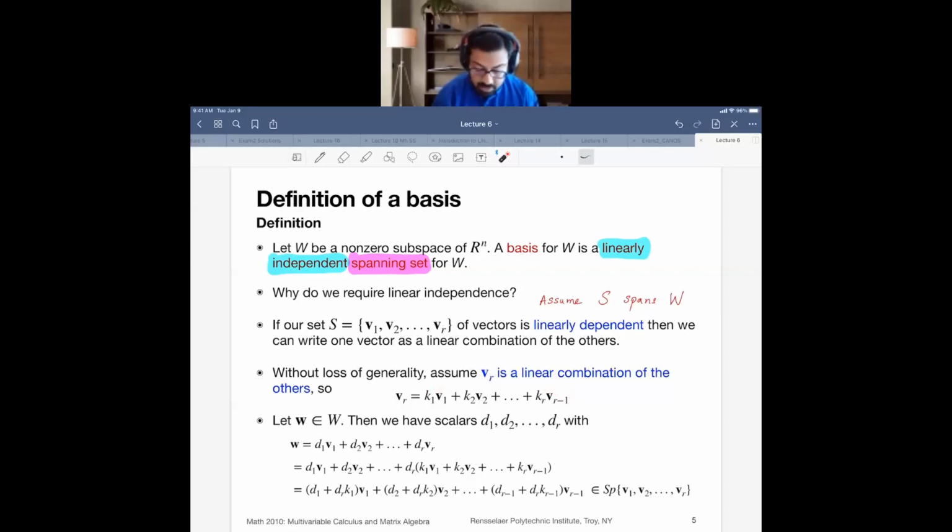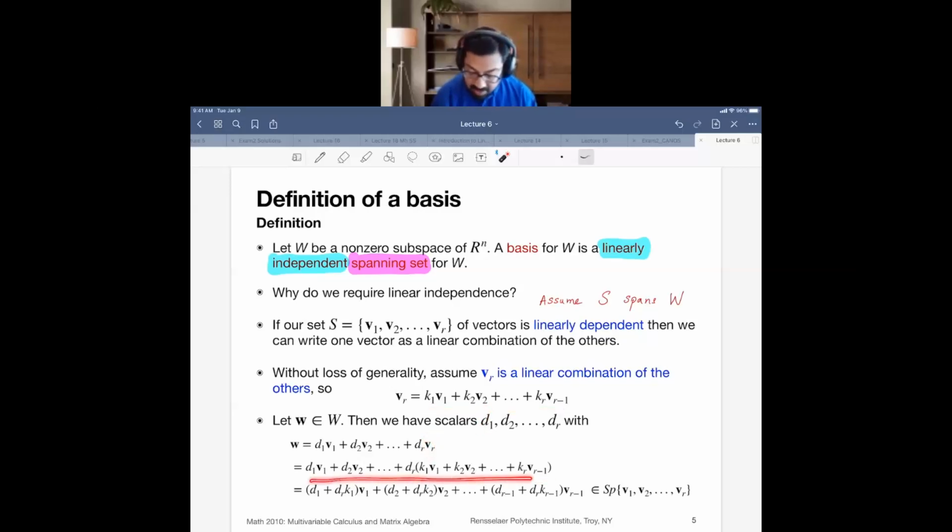Now let this vector w belong to the subspace W, which means that we will have some scalars D1 through DR for which we can reach anywhere in the subspace. So I'm going to define my w, because it is a spanning set, as a linear combination of all the vectors, right? w belongs to my subspace, cap W. Next, for this VR, I said this was linearly dependent on all the other vectors. So I was able to write that statement. I can substitute that VR over here, which means now I've got this.